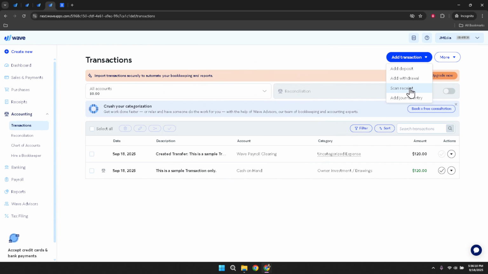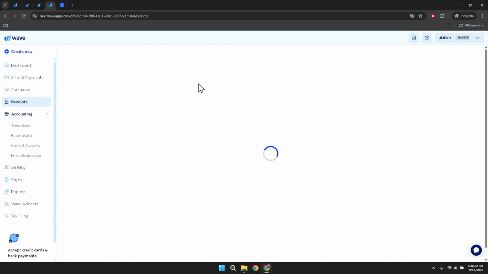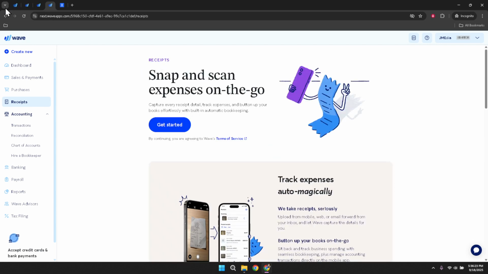Yes, you heard that right. Wave offers a nifty feature allowing you to directly scan and upload receipts via your mobile device. Whether you choose to use your computer or phone, uploading receipts is a straightforward process that automatically digitizes and records your expenditure. This functionality ensures you have a comprehensive and organized account of all transactions, vital for ease during tax season or end-of-year financial reviews.